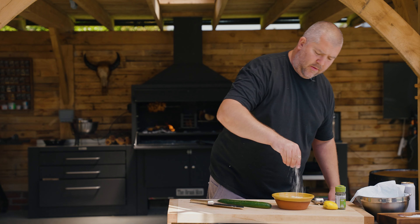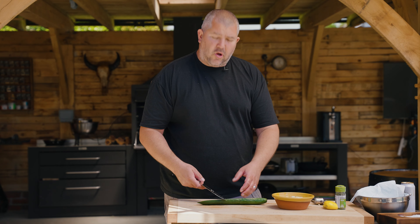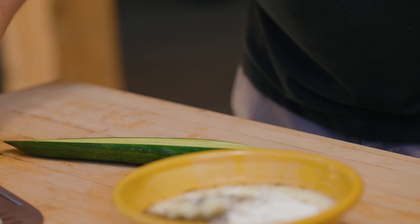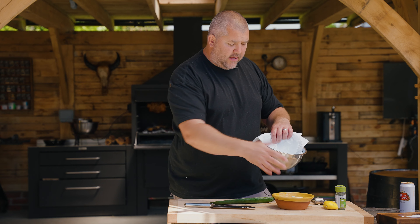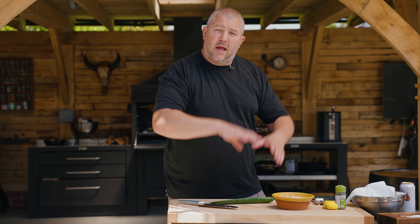Pinch of salt, pinch of pepper. And then of course we've got some cucumber — I've got half a cucumber here. I'm going to remove the seeds and then just thinly slice it into little strips. Then we're going to pop it in a strainer to drain it, because you don't want all the juice from that cucumber going into the tzatziki. Once that's drained, we'll pop it in, give it all a good stir, and then stick that in the fridge for later. Then we'll come back and I'll show you how to make a homemade chilli sauce.